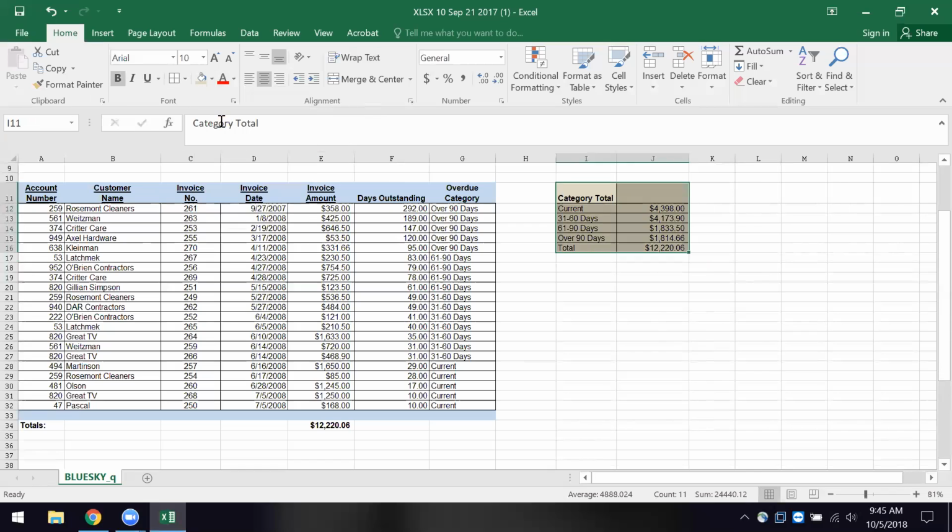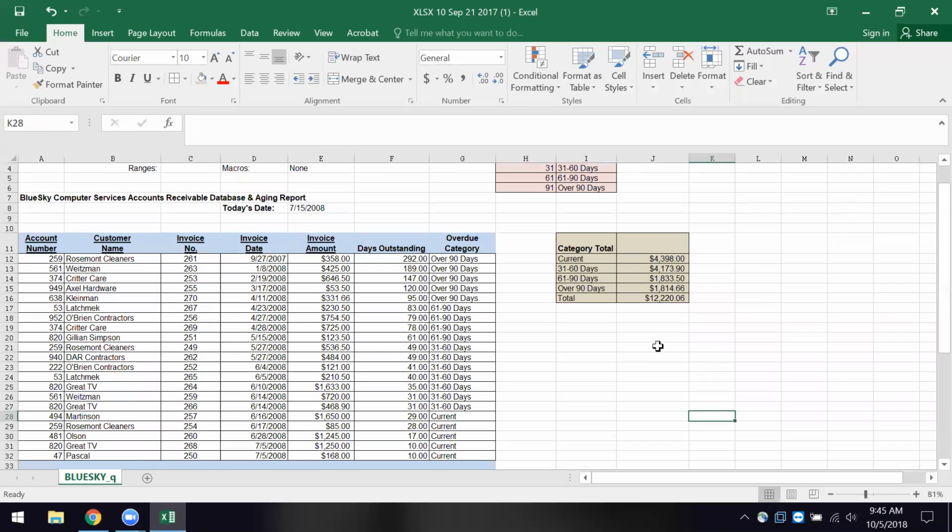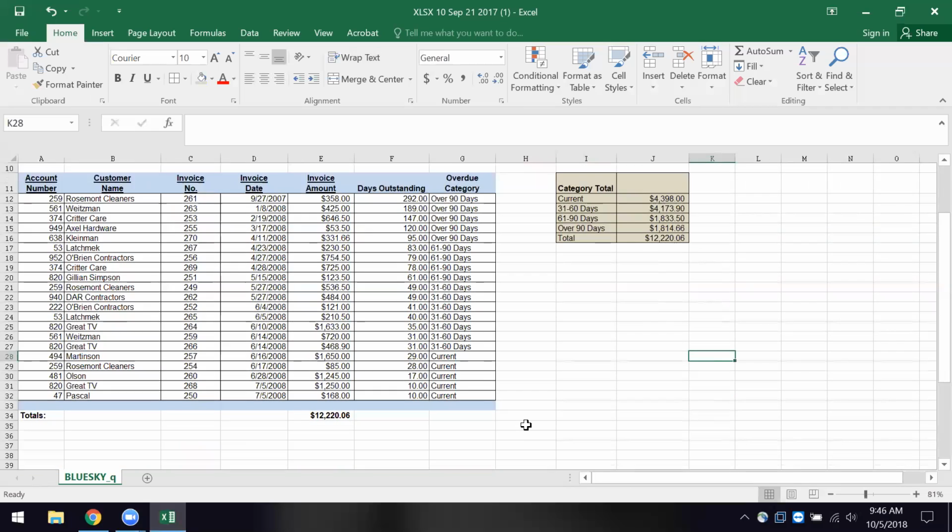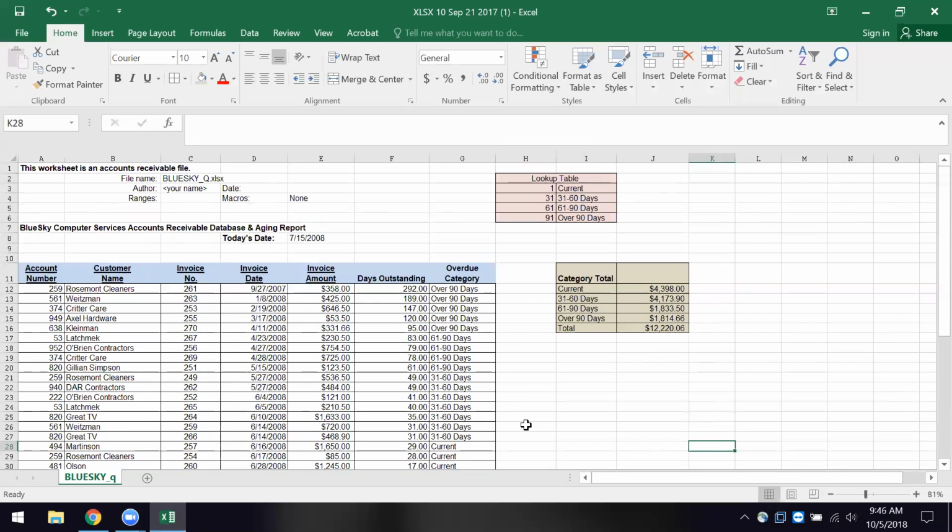And that's okay. That's good. So we said that we're going to categorize these debts that are owed to us, okay? Now, before we get into using the VLOOKUP and the SUMIF, we're going to do one final thing, and that is we're going to look at how this is organized.